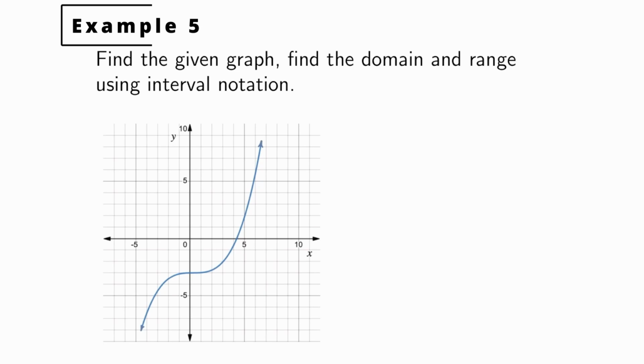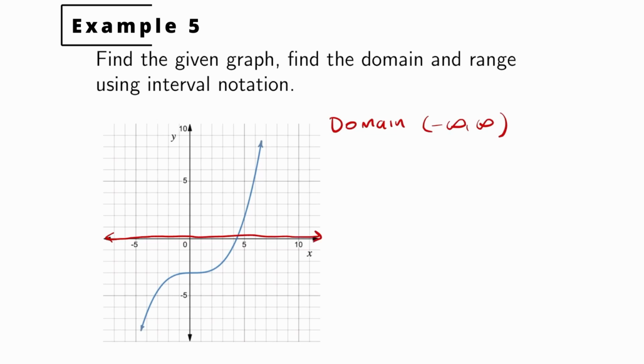Example 5. Again, kind of like in the last problem, we have these arrows, right? The graph is just going to go up and to the right. Because it's a function, it can't have two y values for a given x value. So this arrow going up, it looks like it's getting steeper, and it is, but it's always going to be moving to the right. And also, going down in this direction, it's always going to be moving to the left. So the domain in this instance is all real numbers, or from negative infinity to positive infinity.